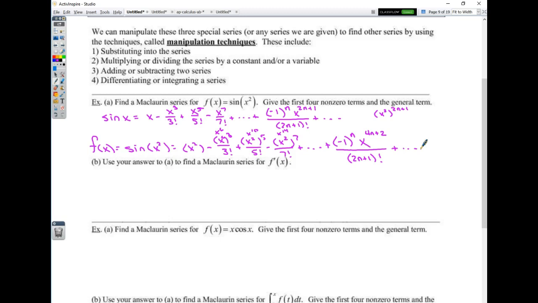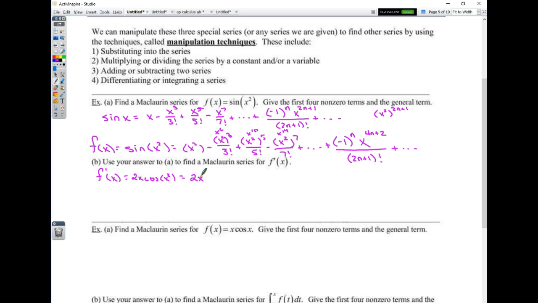Well, one of the things I'm allowed to do is, if I want to find f prime of x, maybe I really don't want to take the derivative of sine of x squared for some really bizarre reason. We just don't want to now. One of the things I can do, though, is if I took the derivative of that, that would be what? 2x cosine of x squared, something weird like that. Well, 2x cosine of x squared, we could do some substitutions with that too. But instead of doing that, instead of calling this x squared, we can call this 2x.